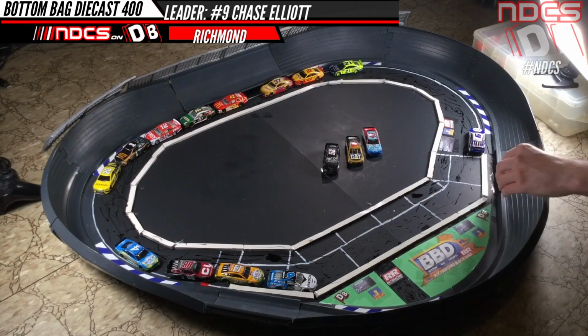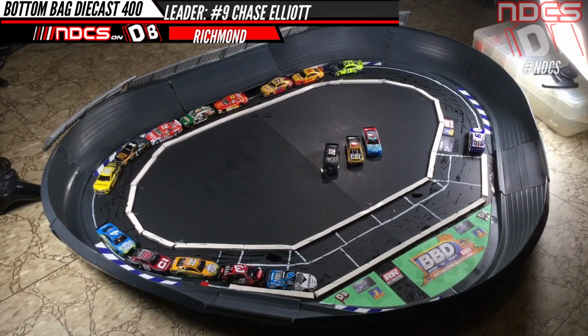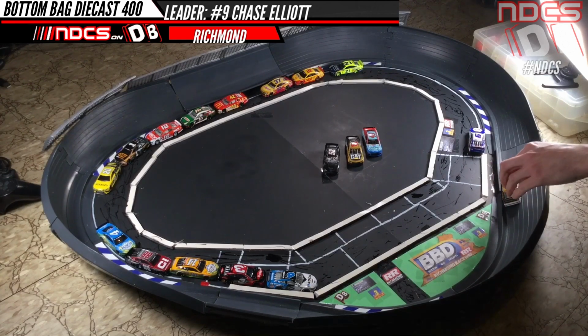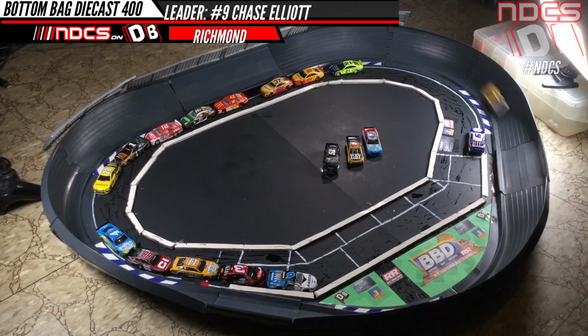Here's Austin Dillon in the Dow Chemical Camaro. Austin Dillon gets up to third place. Of course, your points leader, Austin Dillon, a lot riding on that 3 car's performance tonight. Here is Timmy Hill in the Roof Claim VSI Racing Ford Mustang. And Timmy Hill gets around Greg Biffle.